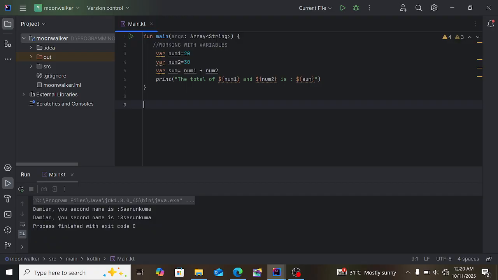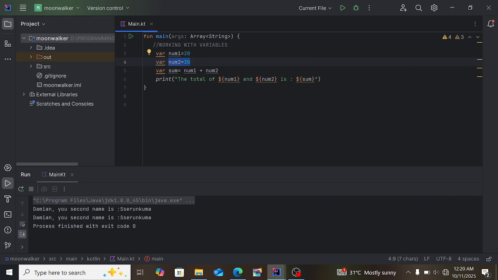So where is it getting the 20? It is referencing from num1. Num1 has been initiated to 20, and num2 has been initiated to 30. Then compute the two and get me the sum. Sum is there and it is computed.